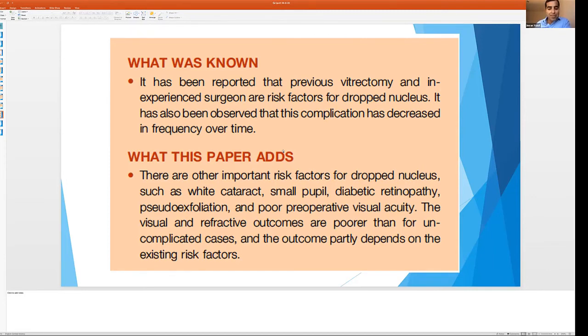We tell them about the other risks. And actually, trainee performed surgery is more important because it's a modifiable risk factor. If you've got a white cataract, you can't really change that, but you can change who your surgeon is. Okay, let me ask you a question, and I'm asking all three of you. In your countries, do you tell the patients that a trainee will be performing their surgery? Or do you just tell them generally they will be under supervision and it might be a trainee or not?